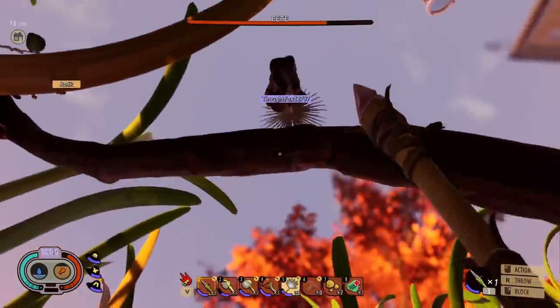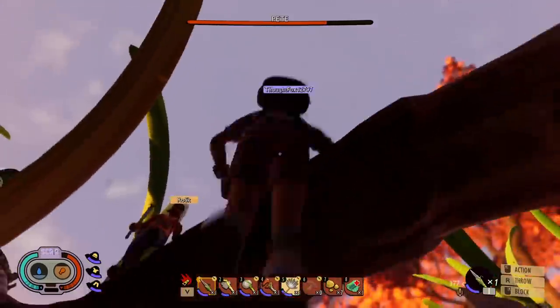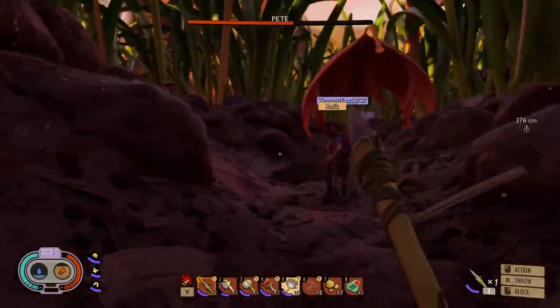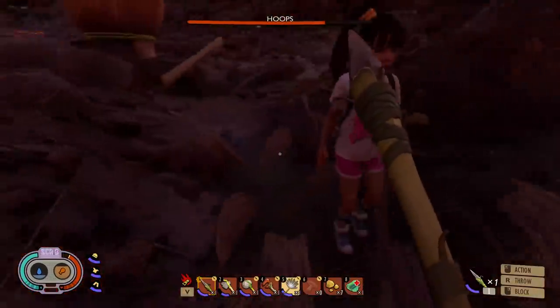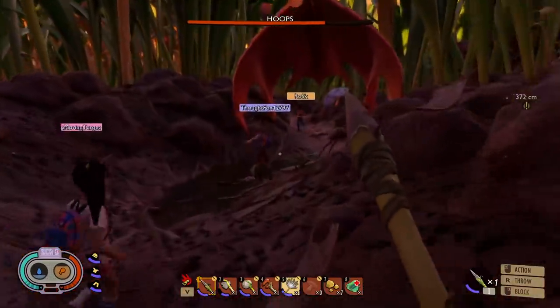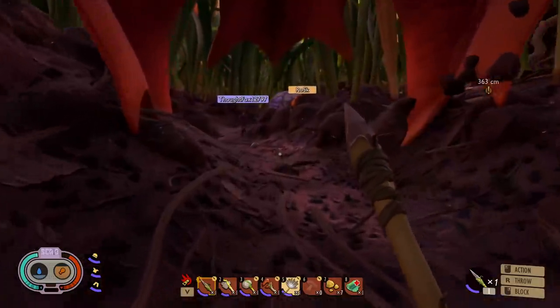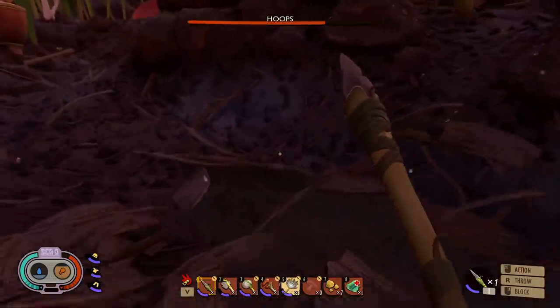Throw rocks at him. I can poke him with the spear. No, throw rocks at him. Oh, I think that did it. Rosk hit me. I hit you too. I think I hit the wrong person. Kevin, you can't just hit me like that. That's uncalled for. He's trying to steal my axe. I threw it at him and he ran away from it.